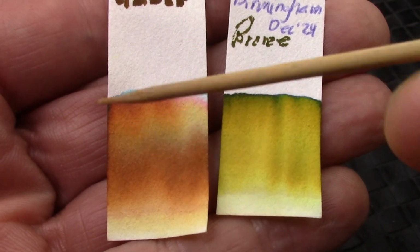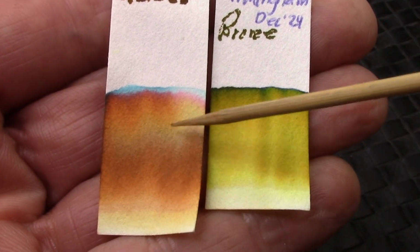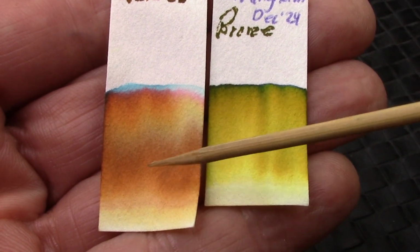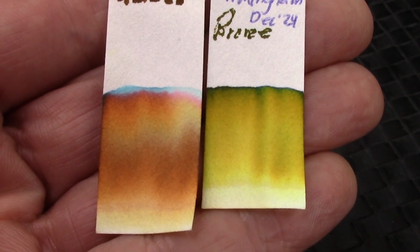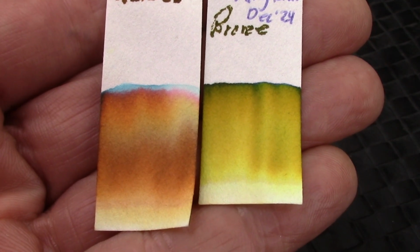The umber has a very interesting chromatography. Lots of variations there, lots of different colors. You got your blue, you got your red, you got some yellow. It's just a nice combination. Again, you look at the chromatography, and it's hard to relate that to what you see when you write on a piece of paper. Things I've noticed about chromatography, it does indicate water resistance, and based on the chromatography, I expect very little water resistance.